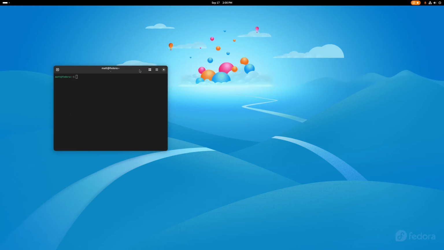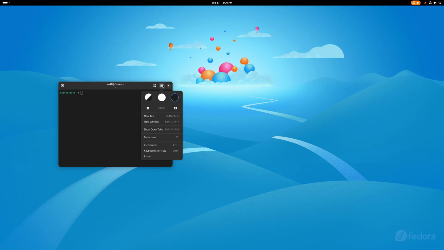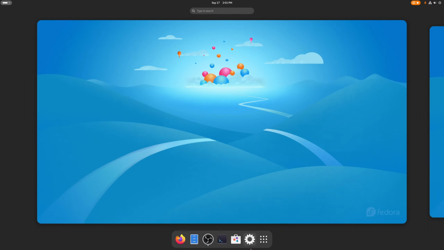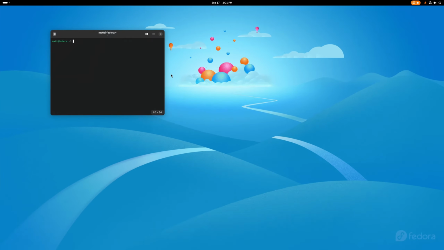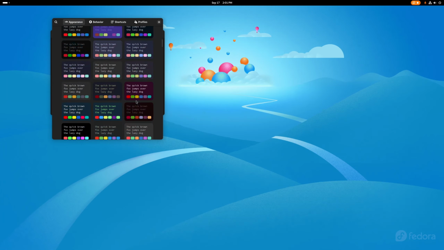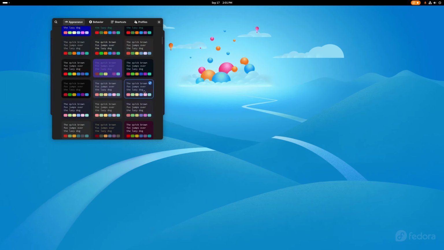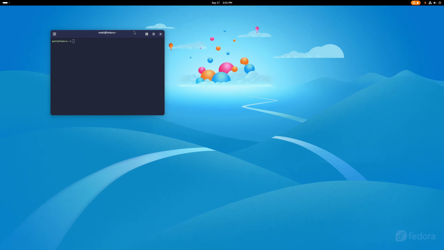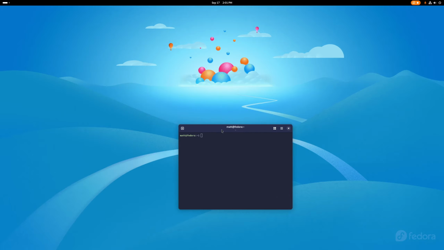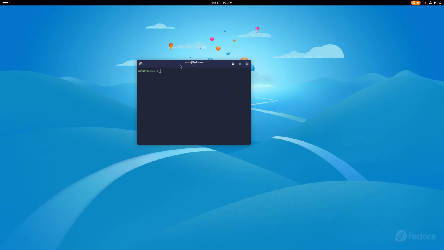And this is the new terminal that is actually included, by the way. So this is Ptyxis. Y'all remember this, right? This is basically the one that I've been using, and it's just called Terminal here, thankfully. So this seems to be included now with Fedora, which is really, really great, and one of the best decisions they possibly could have made. Like, this terminal is incredible. Anyway, enough about the terminal. We need to start setting things up.